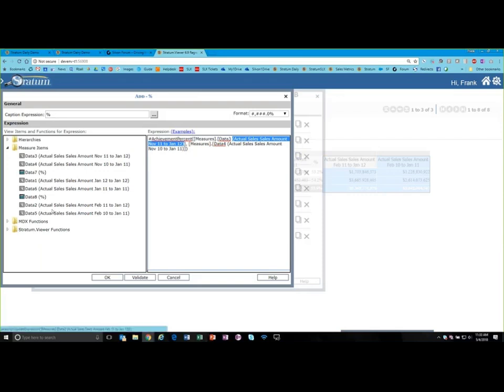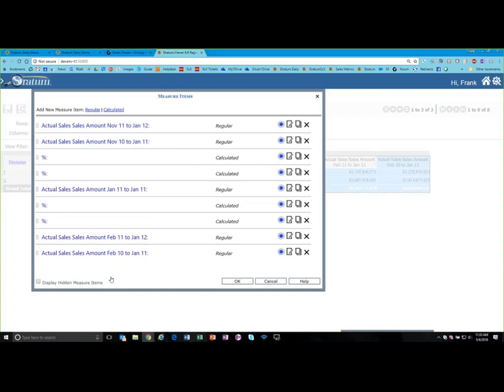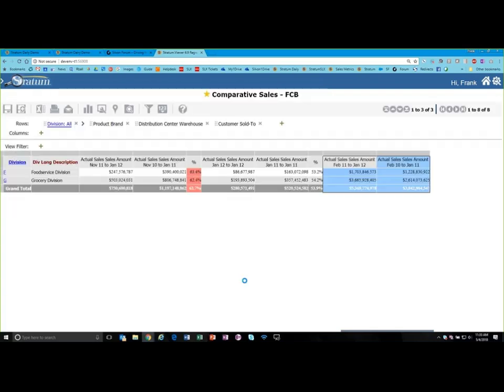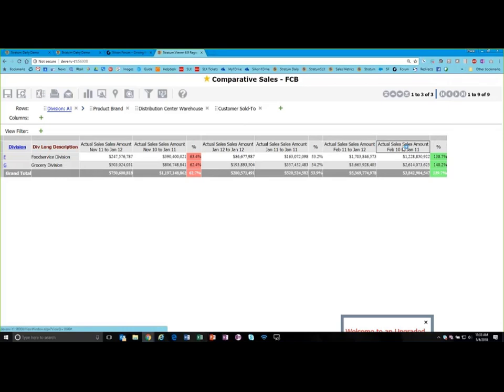So what I really want to do now is divide 2 by 5. I'm down here at the end, and I want to divide this measure number 2 by the measure number 5. I just come in here, change that to 2, and change that to 5, and I'm done. It will now insert that measure for me. It inserted it here. I can drag it down to the bottom where I want it. I'm going to say OK, and now you'll see it's been inserted down here at the end. So I have a replication of what I was doing here by changing those numbers. I'm using these two things, and I'm able to see the percentage.